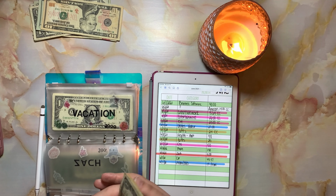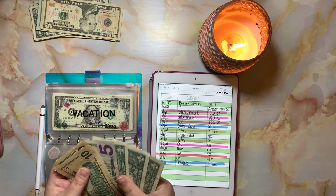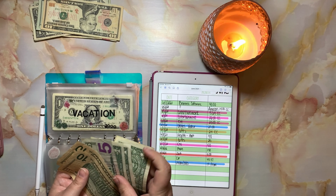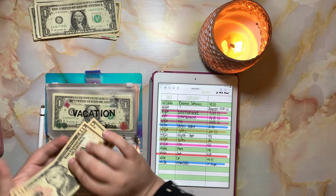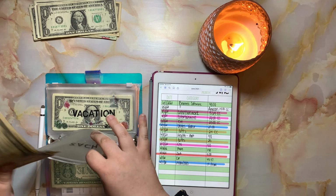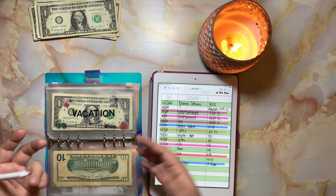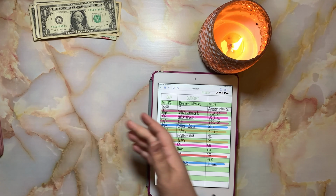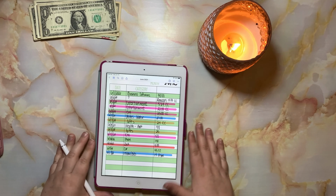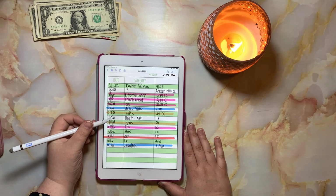I mentioned in a past video he really likes swords, so he's saving for a sword, but he decided to use $9 on something else. So I only have 8 or a 10. I'll be nice, I'll only take 8 out of his. The exact numbers don't matter too much to me for these. I don't stress too much over them, as long as we're getting the gist, as long as we're getting enough back in the bank.